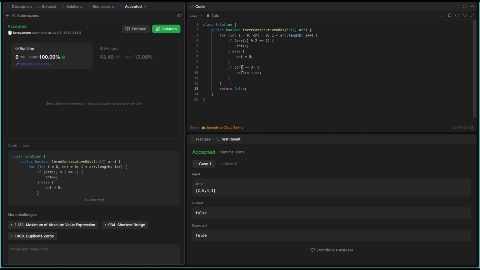Awesome. We can also combine these if conditions. We can actually check if the number is odd as well as increment the count using the prefix increment operator. And for that, we just change the order of if condition. So we will just check if the number is even, we will set count equal to 0. Else, because the number is odd, we will just increment the count using the prefix operator and check if it's equal to 3. If it is, then we will just return true, because it will first increment the count and then we will check the condition whether count is equal to 3 or not. In the end, we will just return false.